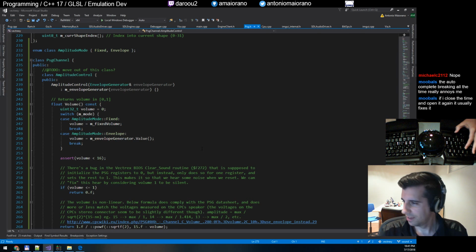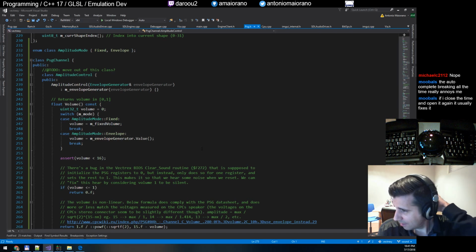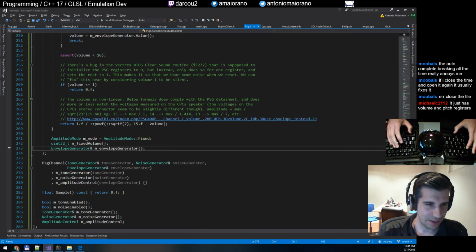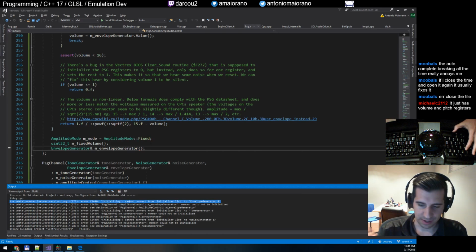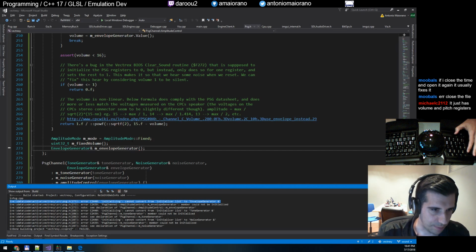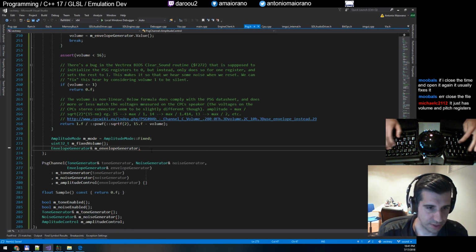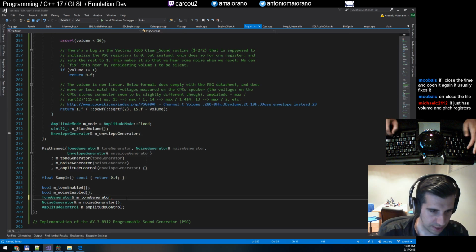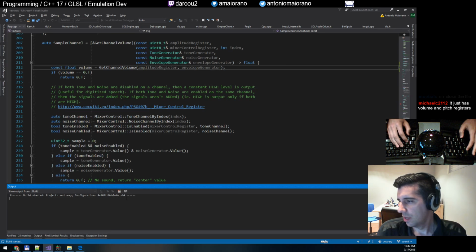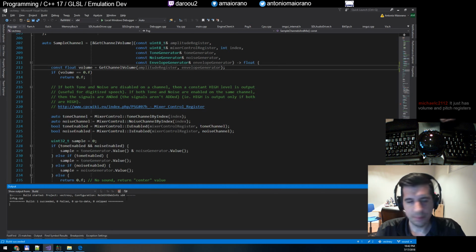Moo balls, yeah. How's it going, Moo balls? Yeah, sometimes closing or reopening, but actually, you know what? When it doesn't work, most of the time it's because the code's not compiling, and so the inline compiler has stopped working, and sure enough, I do have a problem right now. Oh yes, I can't do this. That's true. And now that these are references, volume and pitch registers, yeah, that's pretty much the same here.